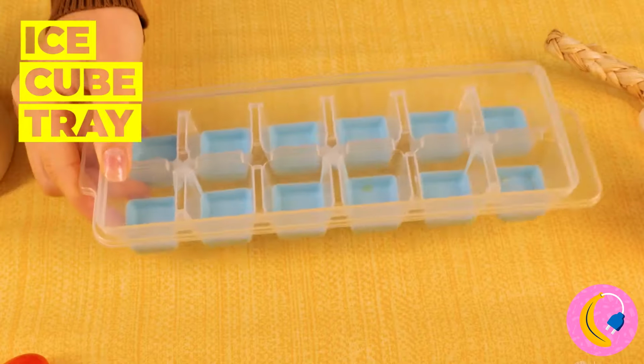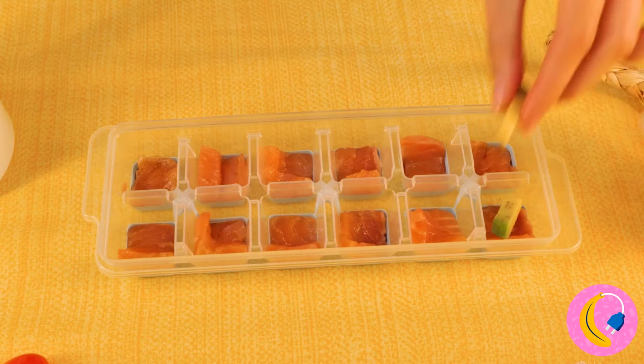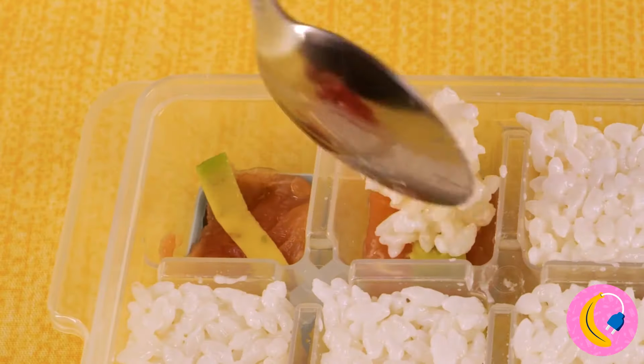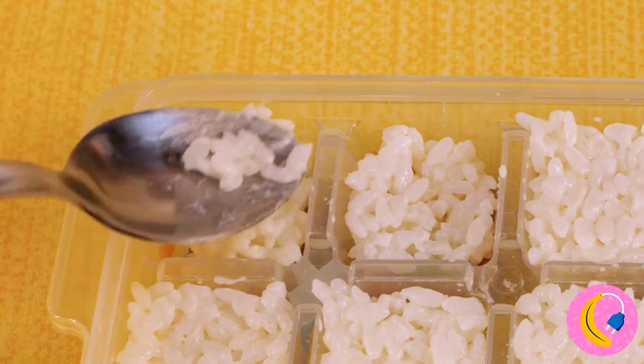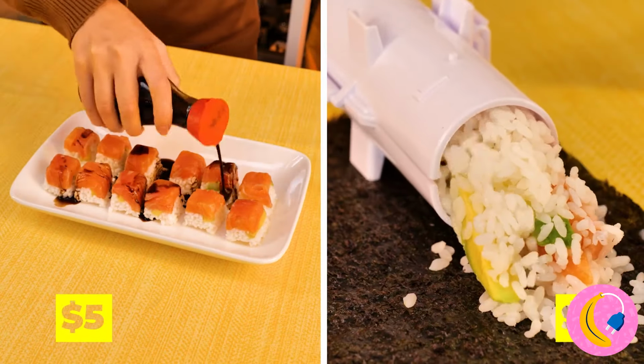Luckily, we've got a master chef in our corner. Just place the ingredients in an ice cube tray. Why not fill the whole tray? Add the rice last. Flip it over, and voila! You've got sushi.